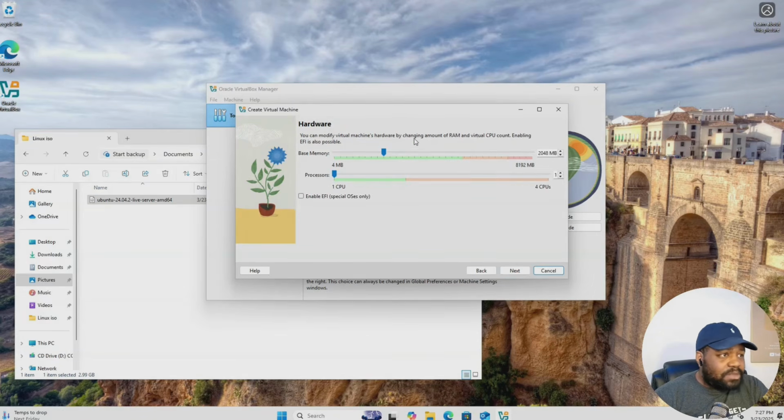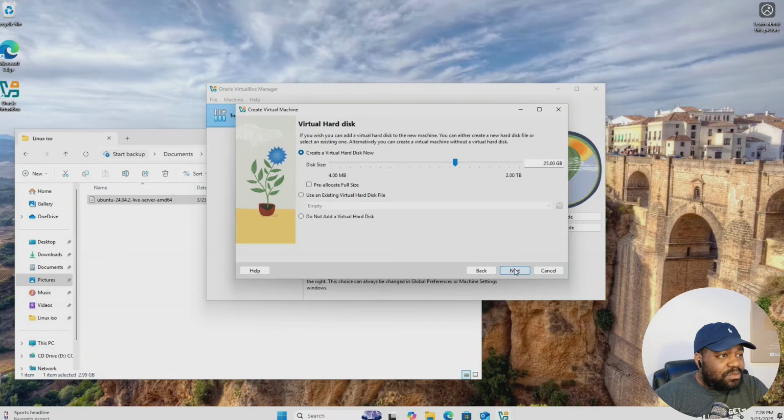And this is where you set up your hardware. Now, this is the base memory. You can set it up for about 2 gigs, but it all depends on how much hardware you have on your system. I'm going to just use 2 because this is really a virtual machine that I'm running this in, and so it only has 8 gigs of memory. So I'm going to select 2 and leave the processor at 1. It's all depending on what you have on your system. And then you want to at least have about 20 gigabytes of space for a server install. That's what I recommend. It'll default it to 25. That's fine. And so we'll hit next there.